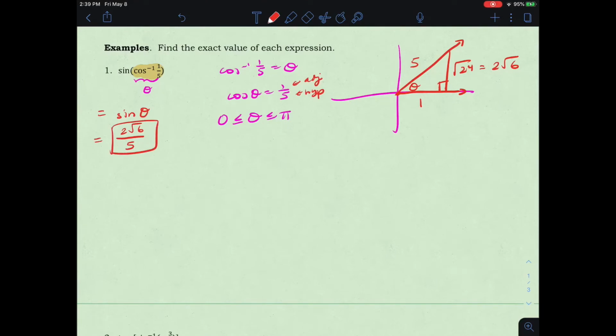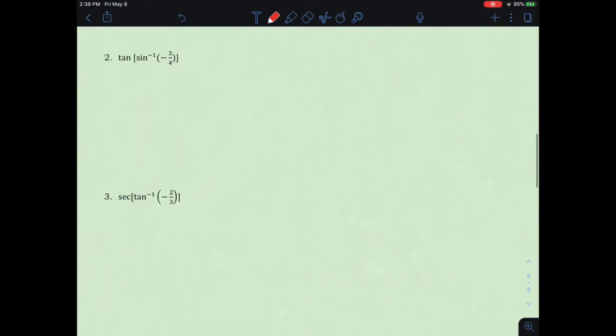So make note of how this problem was different than the ones we did before. I didn't know what the inverse cosine of 1 over 5 was, but I knew it was some sort of angle. And so based on that, I was able to draw a picture, and then label the sides appropriately using your trig definitions. And then from there, just answer the question. So let's look at another example here together. Just like we did before, note that the inverse sine is on the inside. I'm going to work inside out.